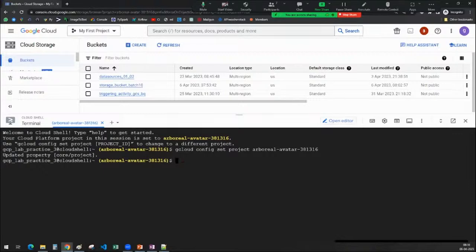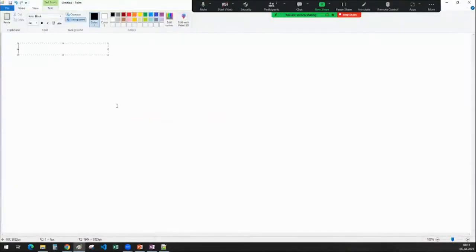Once you have selected a proper project, now you have to create a bucket. Very simply, the commands are gsutil commands, sir. Why they are called gsutil commands, I will tell you. Not only to create a bucket, sir.